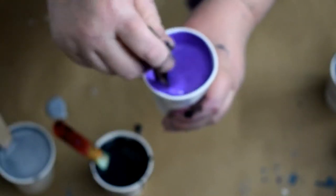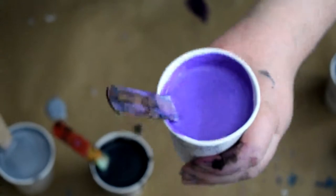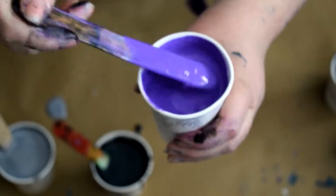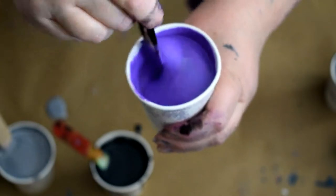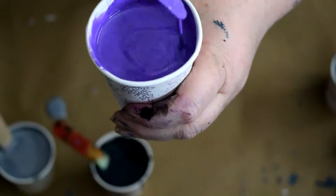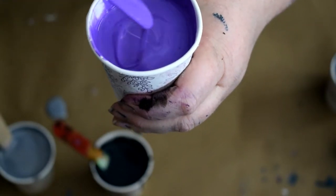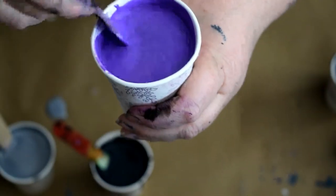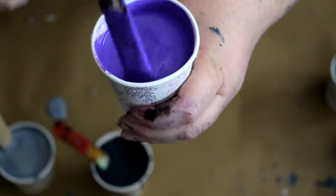And these colors will dry darker. Okay, now the consistency is pretty good too. You can see it makes a ribbon, disappears pretty quickly. Just what we're looking for, so that's good.